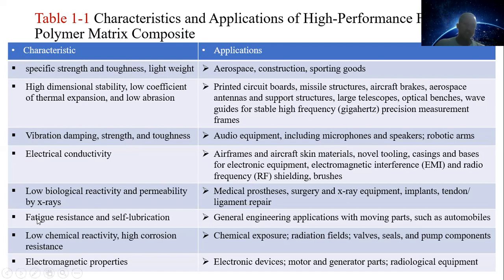Another characteristic is low biological reactivity and permeability. So medical processes, surgery and X-ray equipment, implants, tendon and ligament repairs are made from this material. Especially currently, most engineers or designers of this material are trying to cover many medical related equipment, for the implementation of human teeth, for example.